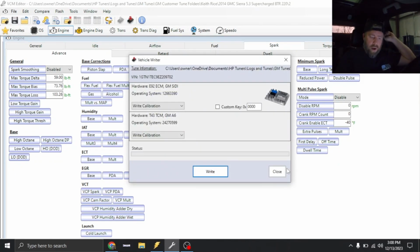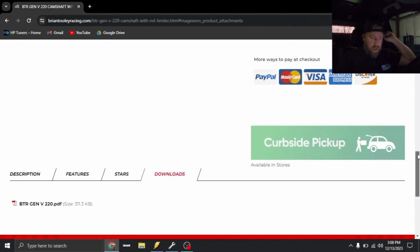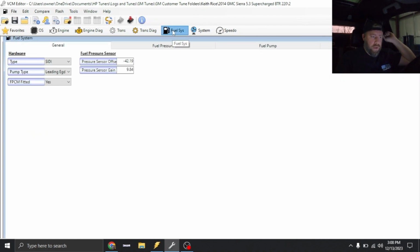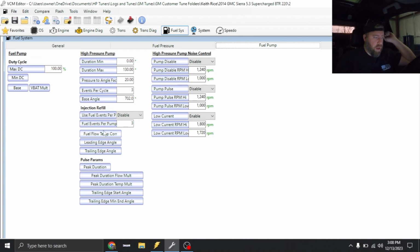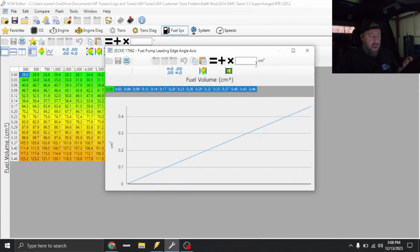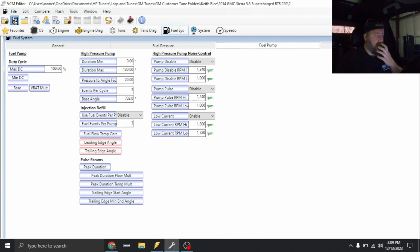I'm gonna assume, oh, actually we need to modify the fuel lobe as well. We'll do that while we're here. So all you're gonna do is go back to description. You're gonna notice it says a 32% lobe. So we're gonna go under fuel system, and you're gonna notice the pump type is leading edge. So we're gonna go under fuel pump, then under leading edge angle, and we're gonna take this axis and multiply it times 32%, so 1.32, and that'll correct us for our fuel lobe. So that's got everything else squared away.